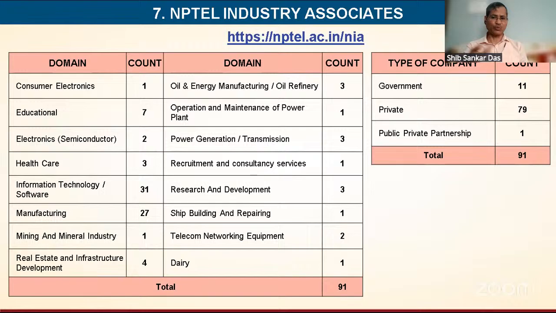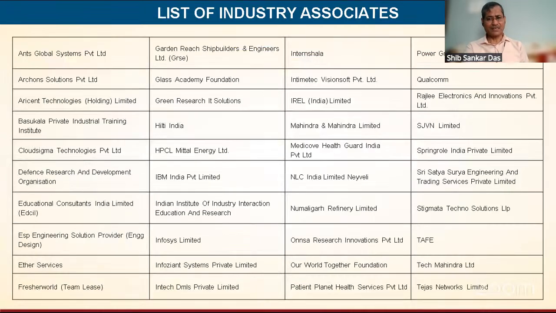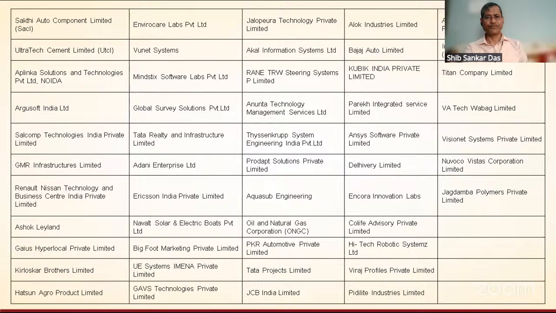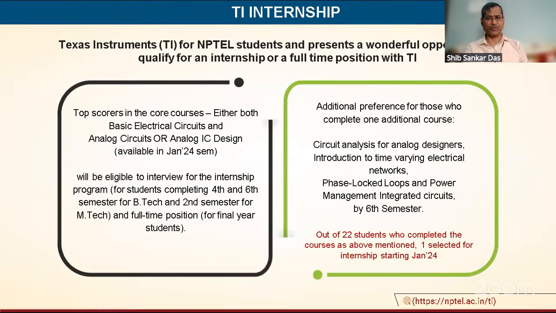Particularly, you can say both from government and private sector, whether they are working in the area of consumer electronics, educational electronics, healthcare, IT, manufacturing, mining, research and development, all these areas we are covering. These institutions are connected here. You can find the names of the institutions or organizations who are connected with NPTEL as our industry associate program.